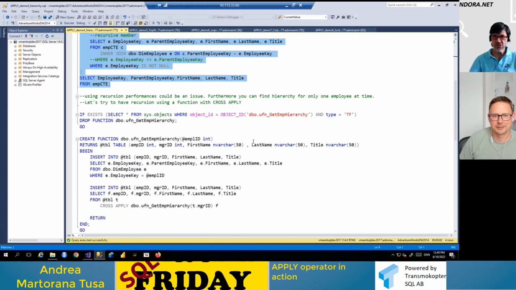But recursion and CTEs can run into performance issues, and you have some limitations.